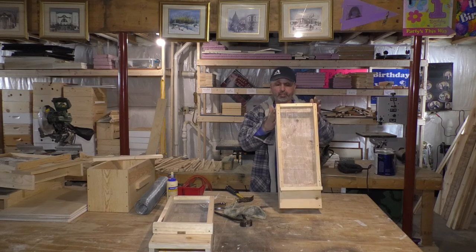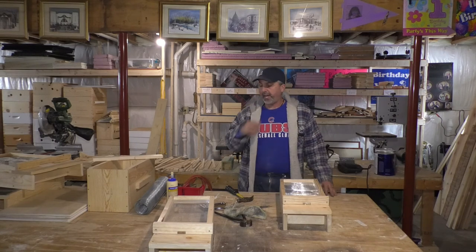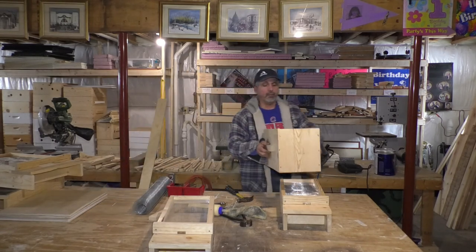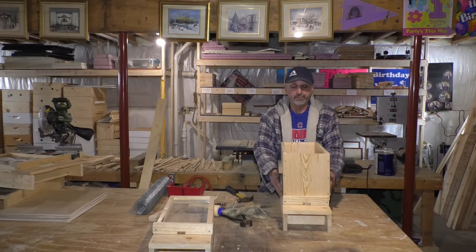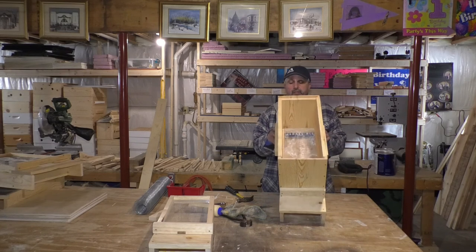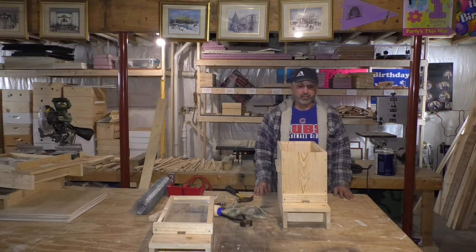I love it. So anyway, hopefully you like my idea. Hopefully you try it. Let's put the box on. We'll see how it works. Put your box on. Look at that, huh? Beautiful. Perfect. There's your nuke screen bottom board. You've got your entrance, your bees can get in, you're all set to go.